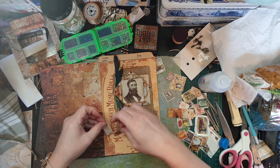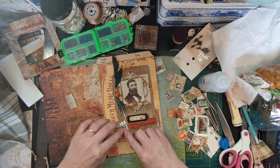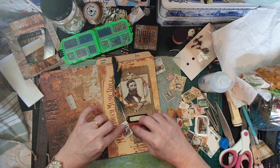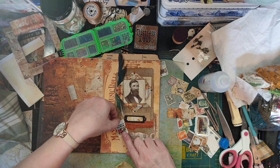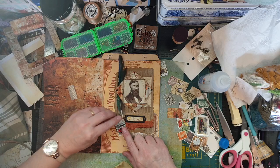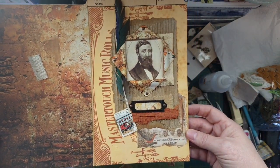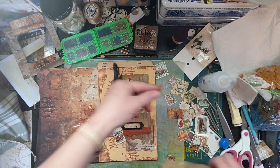This is some linen, whether that'll work or not. Then that's covering that. Having it on that angle, and then have that quill sort of sit over the top. What do you think? Oh, I like it actually. I think it's really good. 51 minutes. Massively long, but worth it because it's so cool.